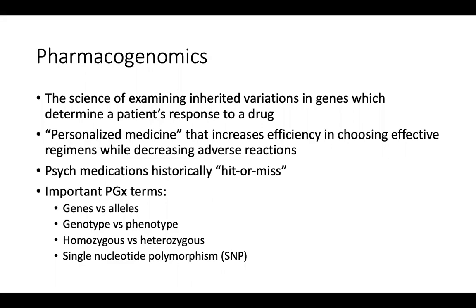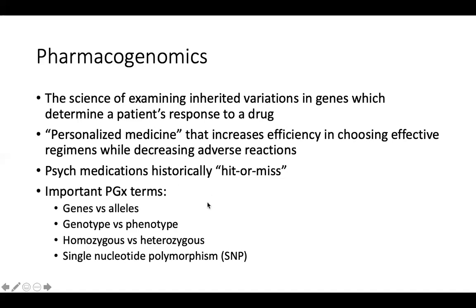So it's actually covered more and more by insurances. And so it's also becoming simpler to perform the genetic testing. So I think we're going to probably start seeing it a little more, but we'll see. Like, for example, psych medications, these are historically hit or miss. So if we have that genetic information, that'll help us target our therapy a little bit better or faster, be a little bit more efficient.